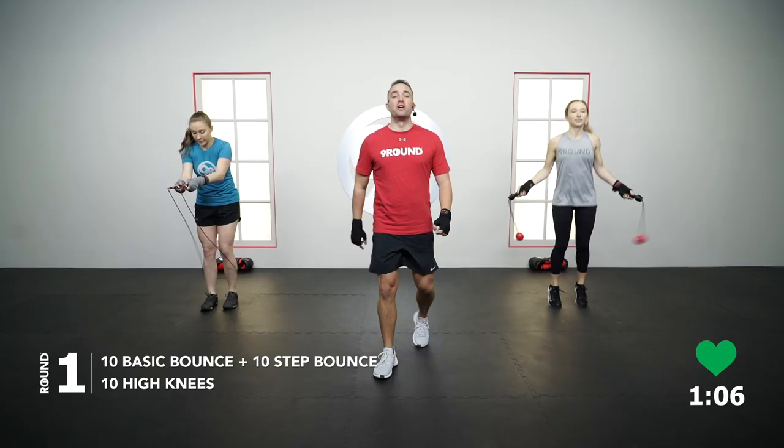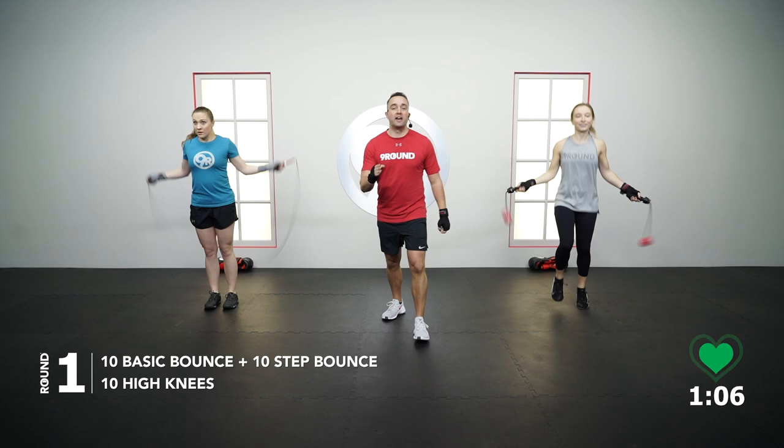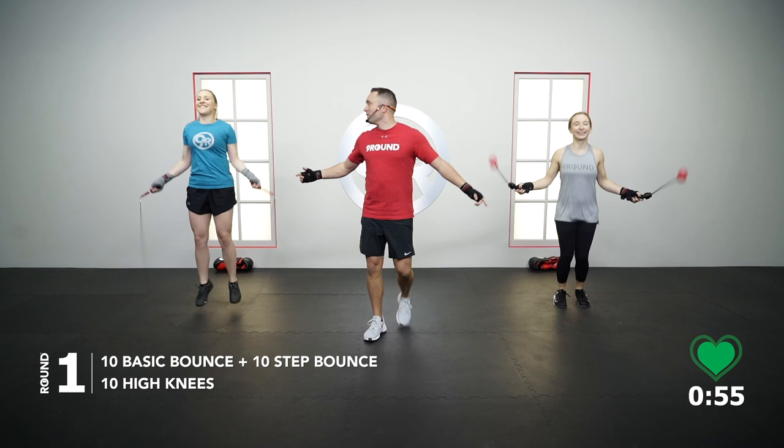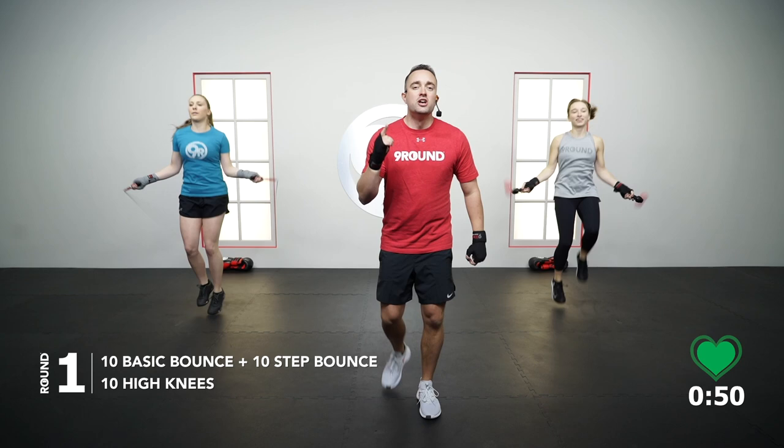You're looking really strong. Way to get that good warm up going. Your heart rate should be elevating a little bit. You should be feeling warm, getting ready. We're going to kick. We're going to punch. We're going to do core work. We're going to sweat. We're going to smile. It's going to be amazing. You're almost done. We got less than a minute with this jump rope drill. So keep on moving. You look so good at home. Here we go.